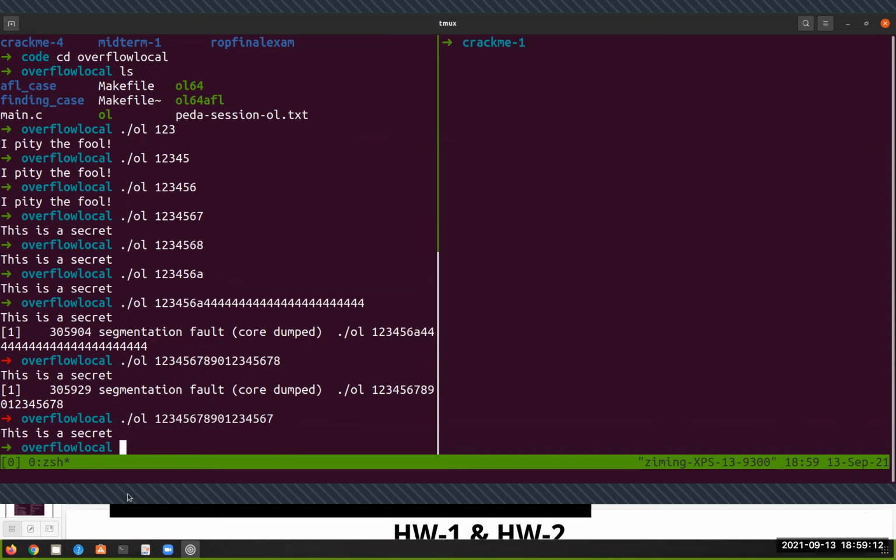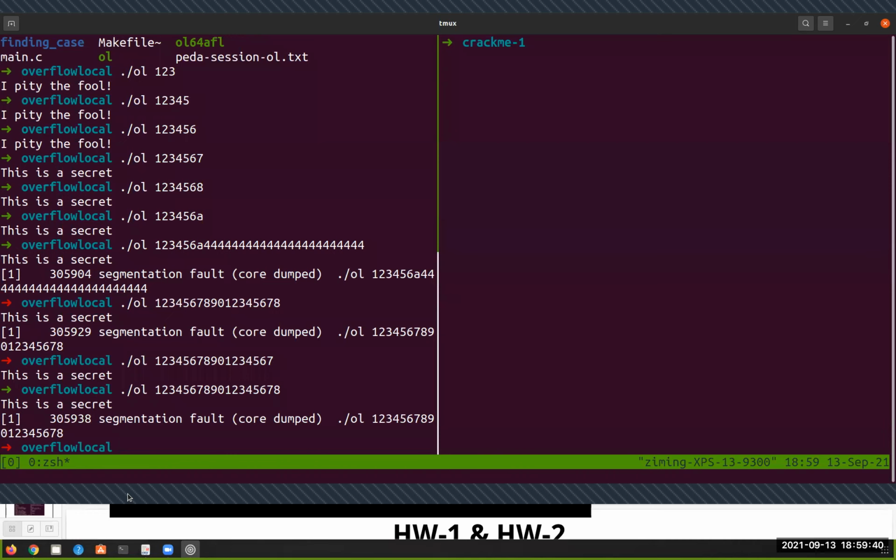The under 0 should not be copied. Oh, the under 0 will be copied. So actually, when we write 17 bytes here, our input is 17, but the string copy will copy 18. It will append a 0 at the end. That's why when we do this, we overwrite 1 byte into the EBP. We make the least significant byte 0, and that is good enough to crash the program. We don't have to override more, just 1 byte crashes the program.